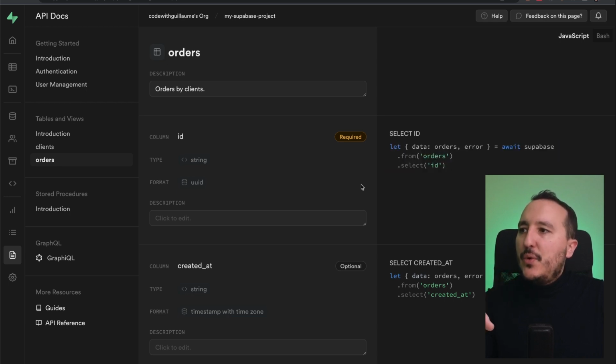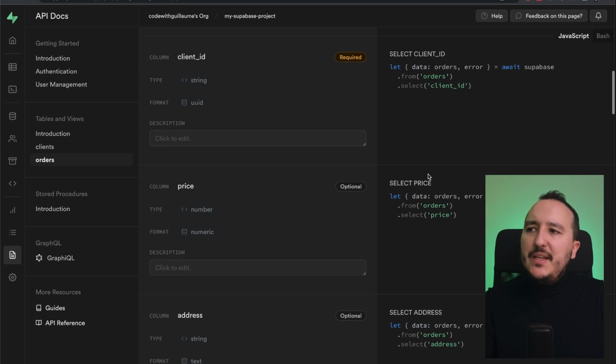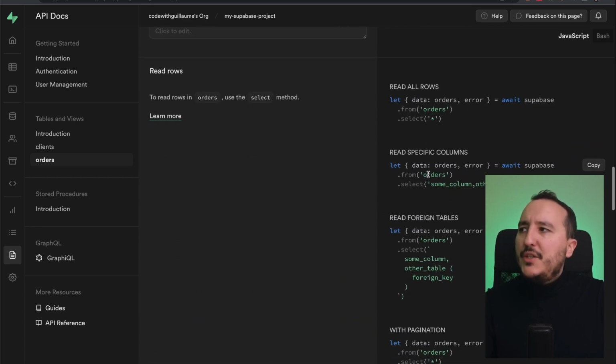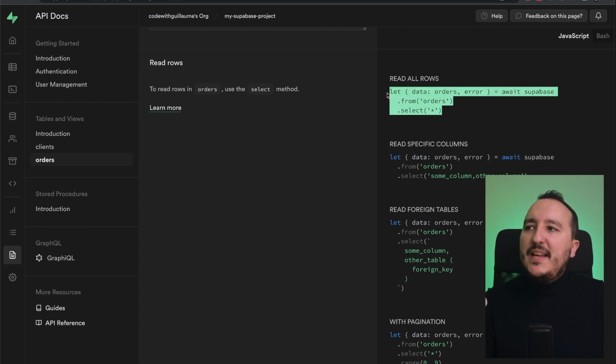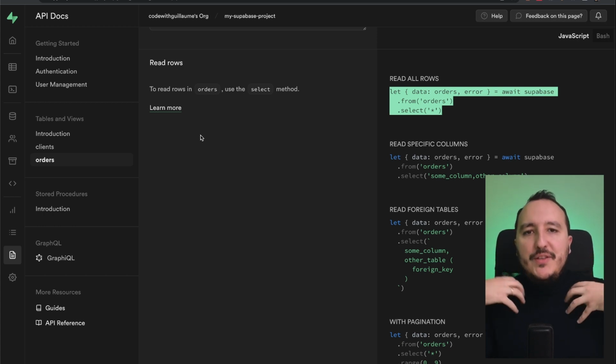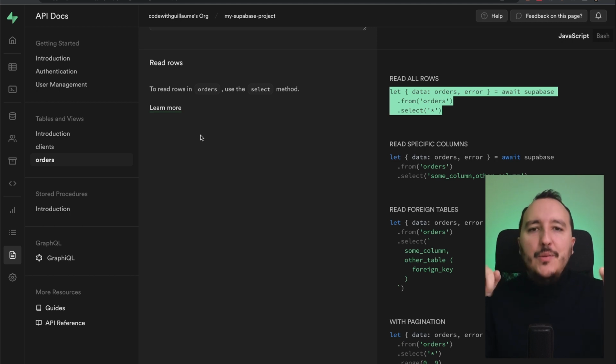Here I'm not interested in getting only one key. What I would like is to have all the orders. So let's say that I'm going to copy this, there we go. Again, if I were logged in as a user to grab my orders, what I would do as a super admin is tell the policies to be able to grab only my orders.